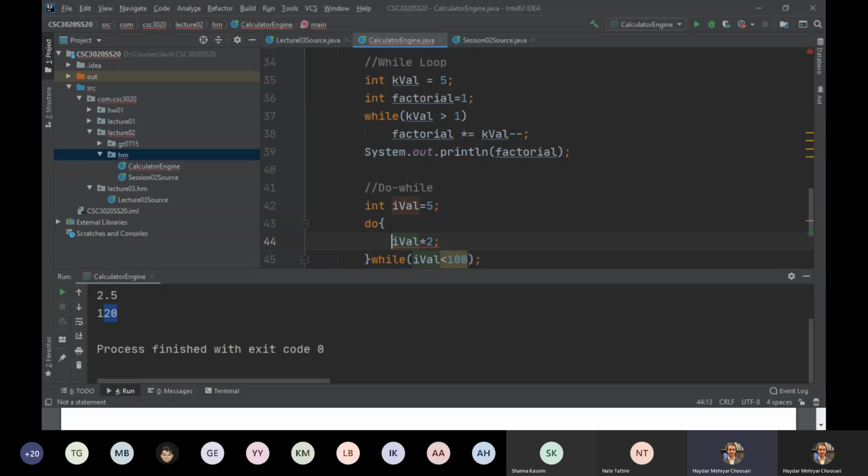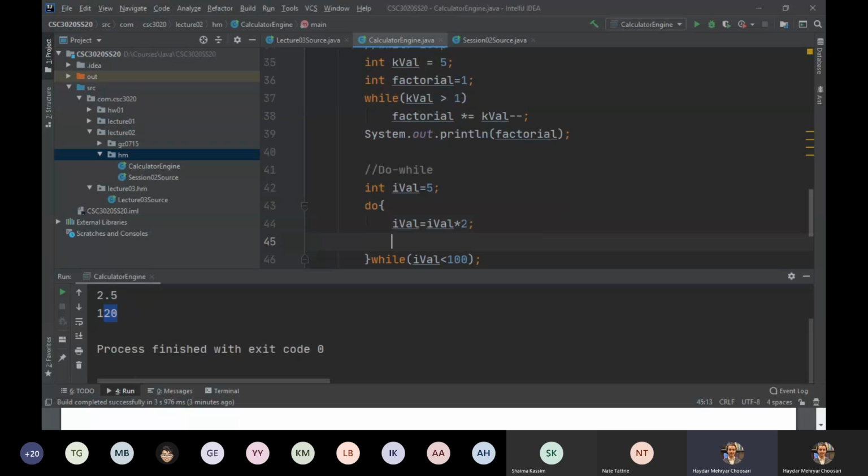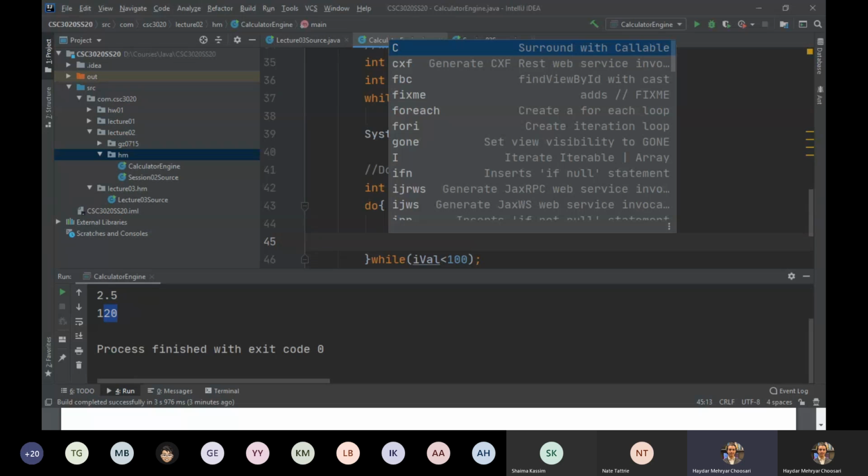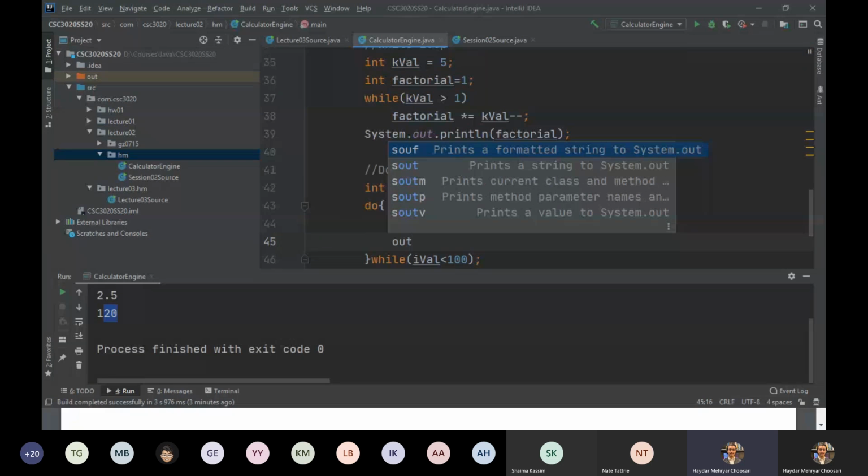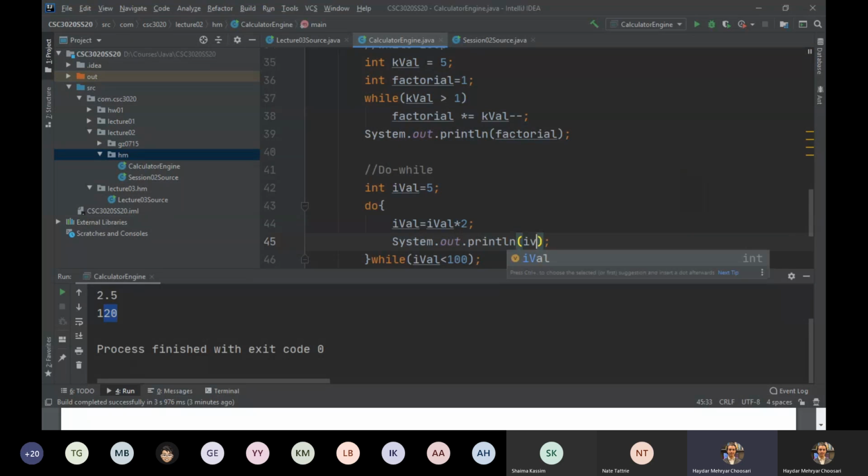This is in the i. Equal to, and just print the i.